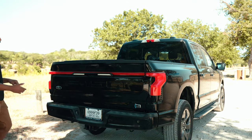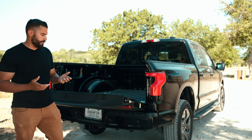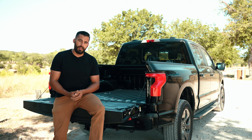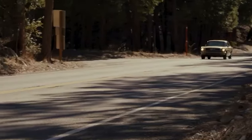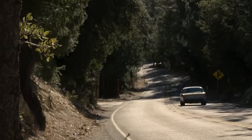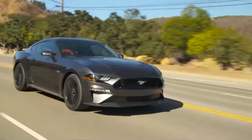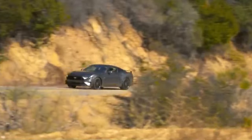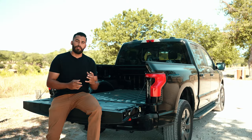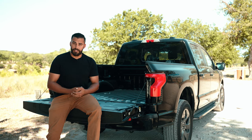The Lightning has set the bar pretty high for what an EV truck could be. It's sort of how we look at the first Mustang and compare it to the current models — it's amazing how much has changed with the help of technology. For instance, in 1965 a Mustang with a 289 cubic inch motor made 271 horsepower and received 17 miles per gallon on the highway. A 2022 Mustang GT with a 5.0 Coyote V8 makes 450 horsepower and gets 24 miles per gallon on the highway. With this Ford Lightning being the first all-electric pickup truck, there's only room for it to grow and get better as technology continues to evolve.